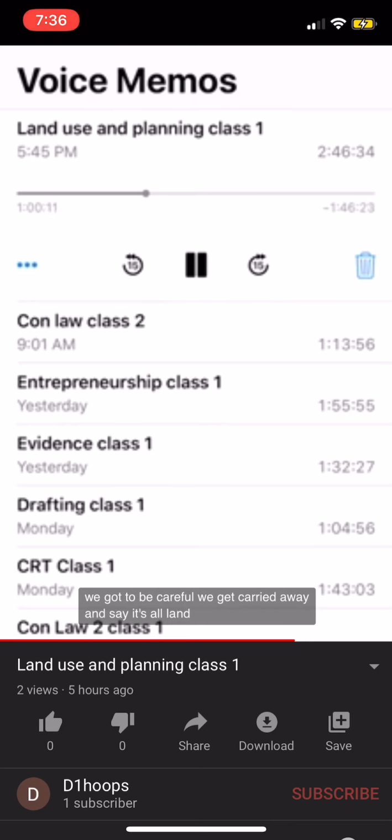We don't get carried away and say it's all land development or it's all sprawl. Actually, there's a fair number of things that come with our land development patterns, especially as they've emerged, that are actually mitigating climate change. So I want to be careful here. You can't make big, broad, sweeping assumptions that are not supported by the nuances of the facts themselves.